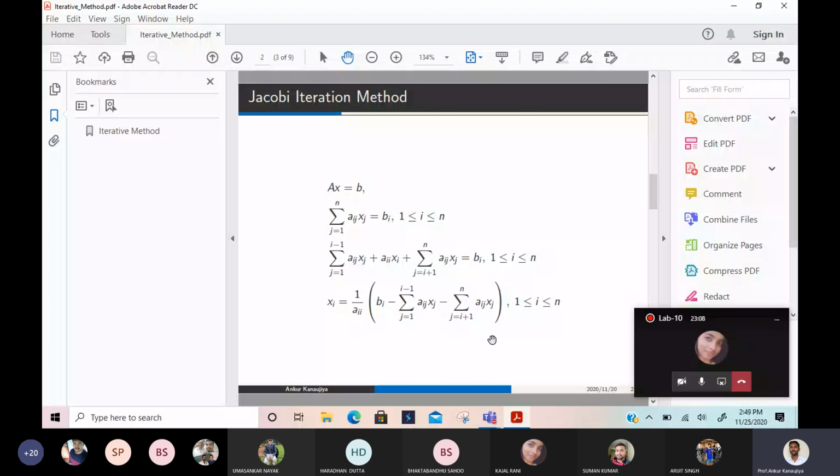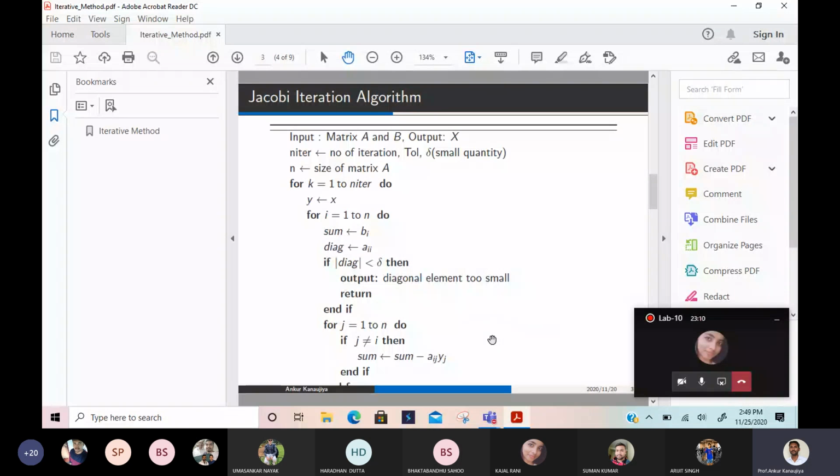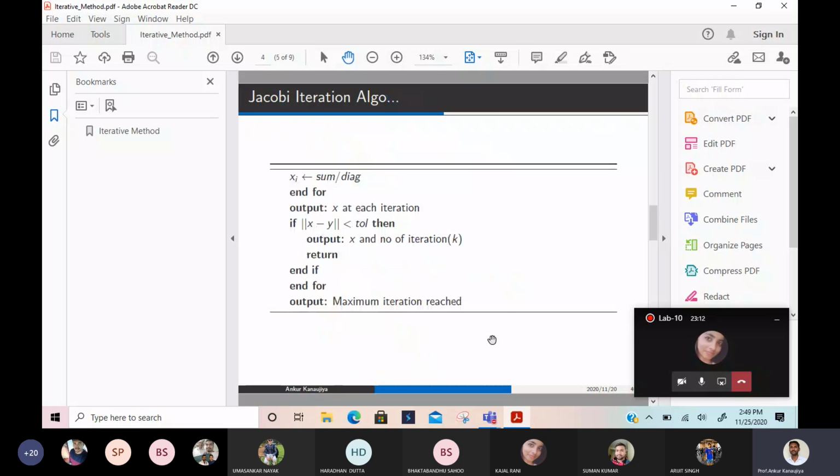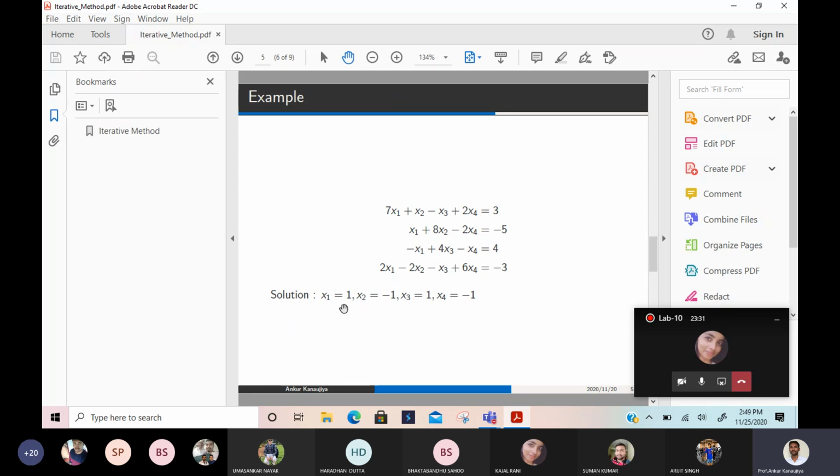It is very easy to do. Anyway, I will share this algorithm with you. This is the criterion that the distance is less than the tolerance. I put the distance norm here. You can take the maximum norm or the square root formula, any distance formula, to get this tolerance criterion. This problem's solution is given. I will first solve it with the linear algebra command. So tell me how to write the matrix here.